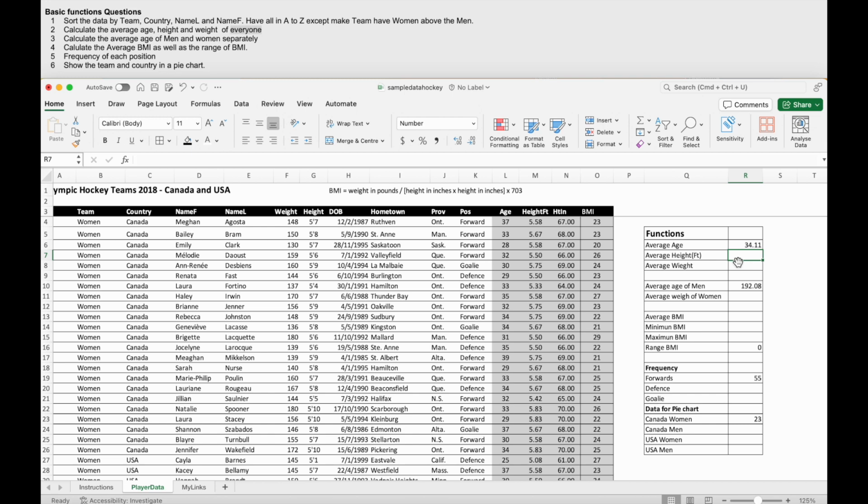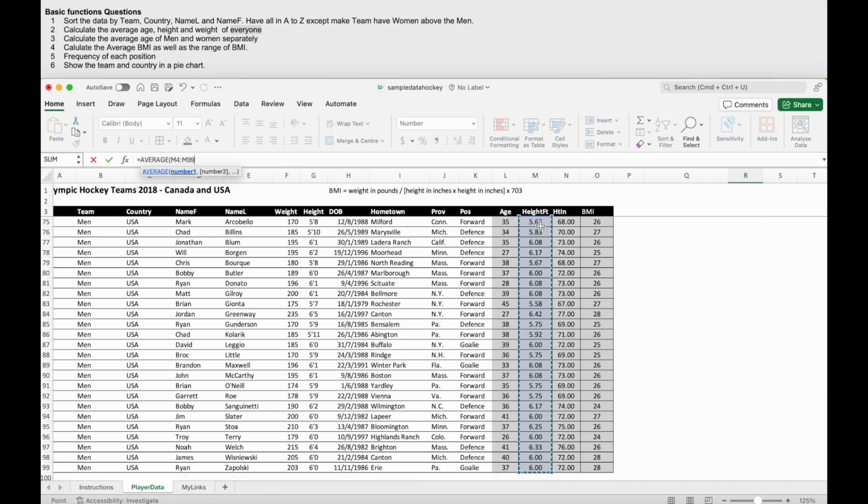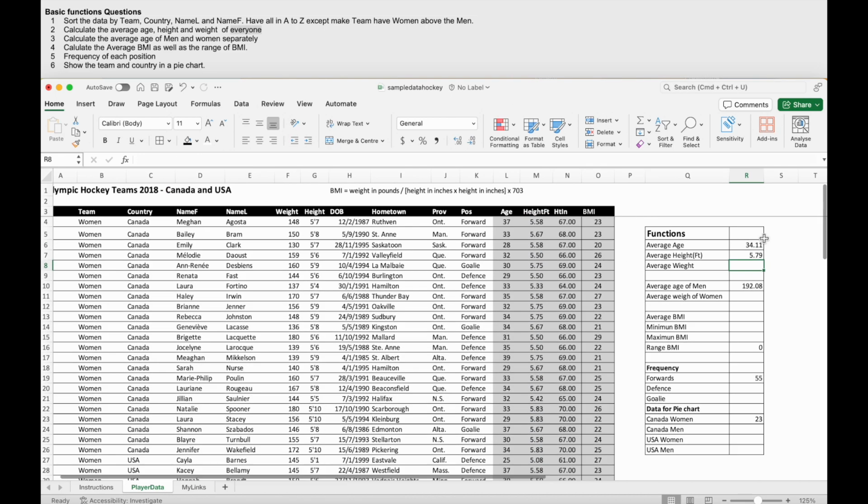In the average height section, we're going to do something similar. We're going to type the equal sign, type the word average to open our function, and then we're going to find where the height is. We're going to use this height over here in feet. Do the same thing, Command Shift down to select all our data range. As we can see, it's data range from M4 to M99. Then we press enter and then it will work.